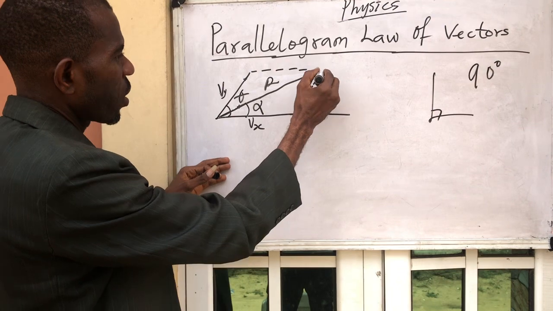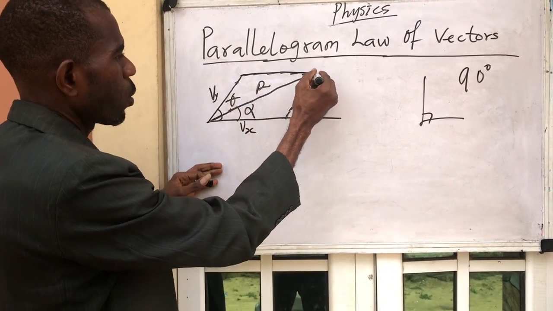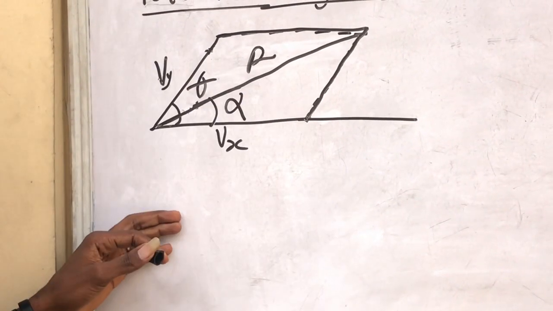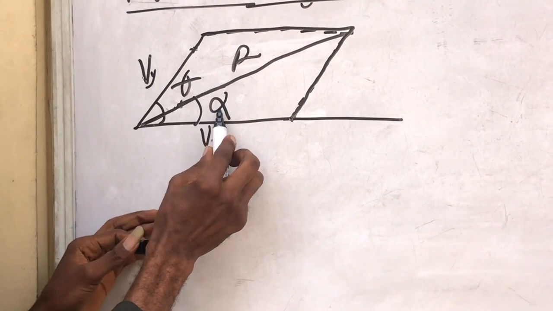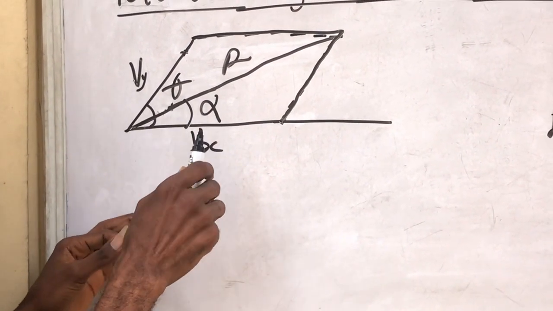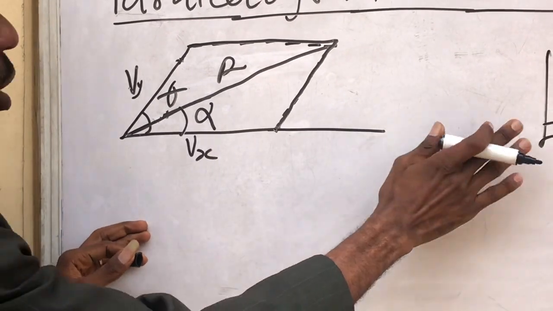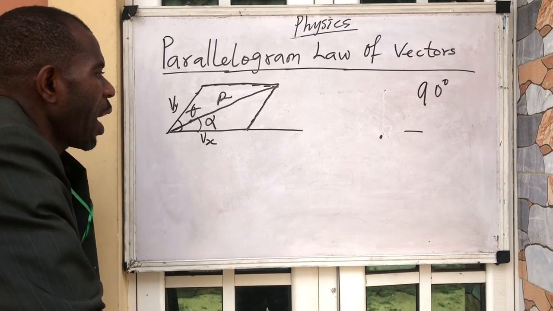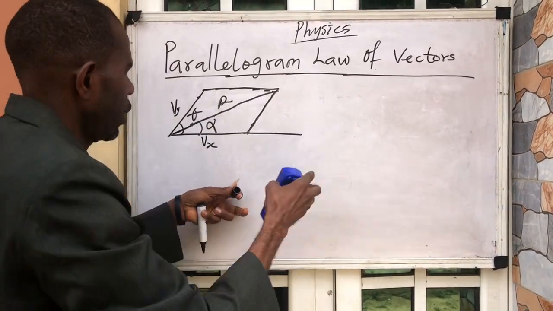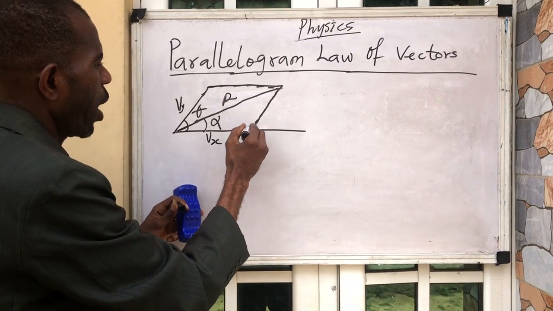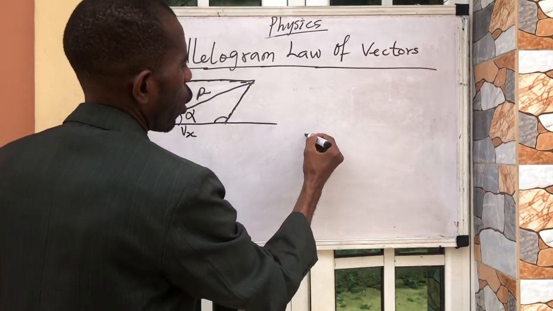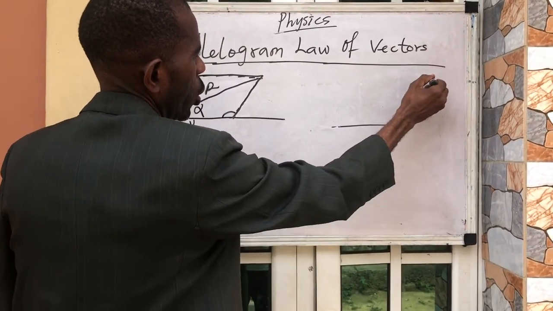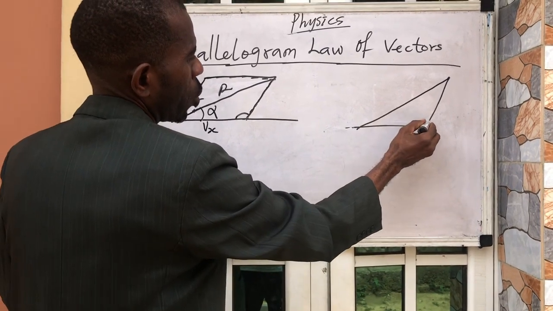Now, what we are interested in, let us complete the parallelogram. You discover that we are forming a parallelogram shape. But this angle here is not what we are interested in. We are interested in the angle that can be used to calculate when we bring out this triangle. If I bring out this triangle, at the end of the day, I am going to need this very angle. This angle will be the obtuse angle, like this. So this is what I am going to obtain. This is the angle now.